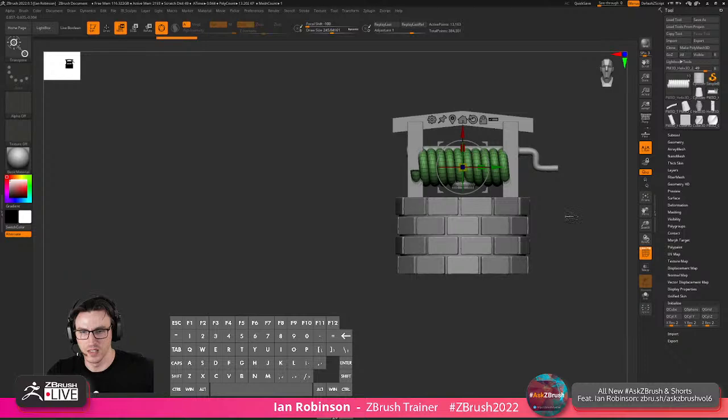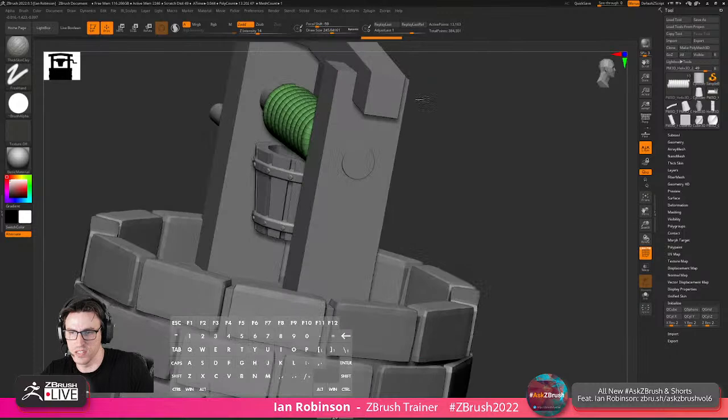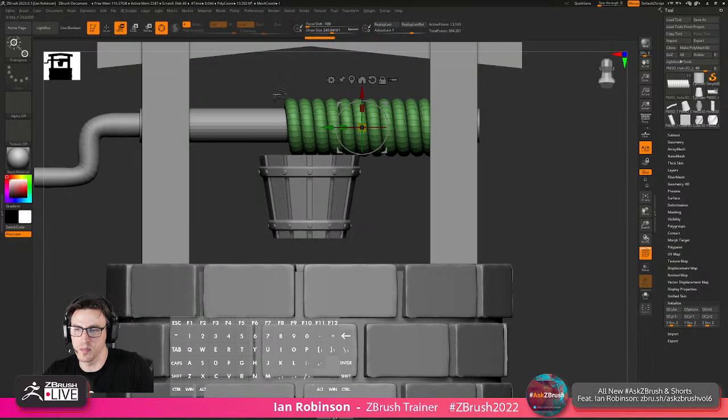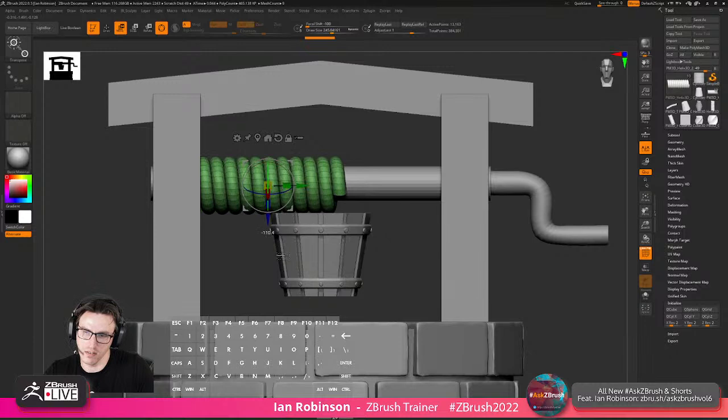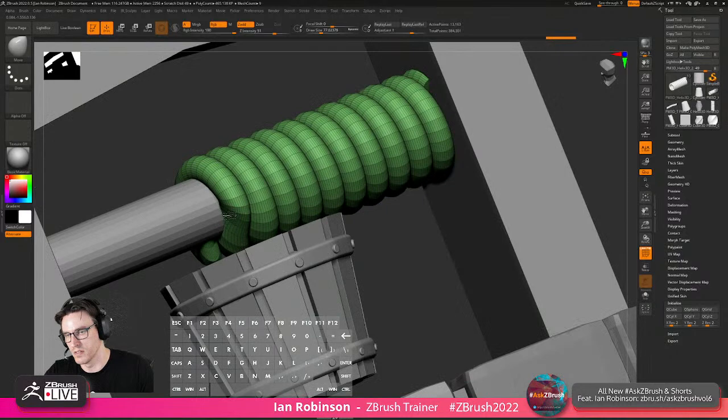Okay, let's go ahead and clean this up. We're going to speed up just a little bit, but we're going to add this here because we want that rope there. It's holding the bucket. We're going to fake it till we make it on the rope itself. So what we're going to do is bury the shape in just a little bit, because we want to collide this mesh.